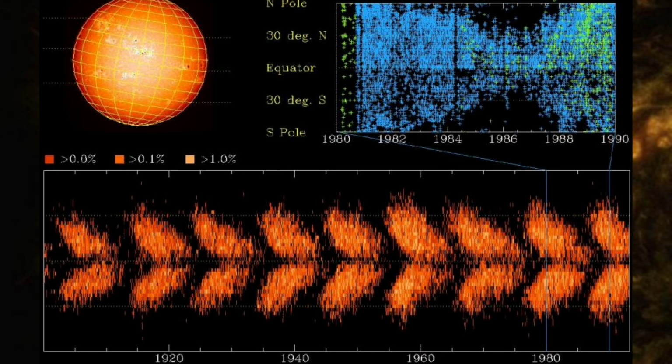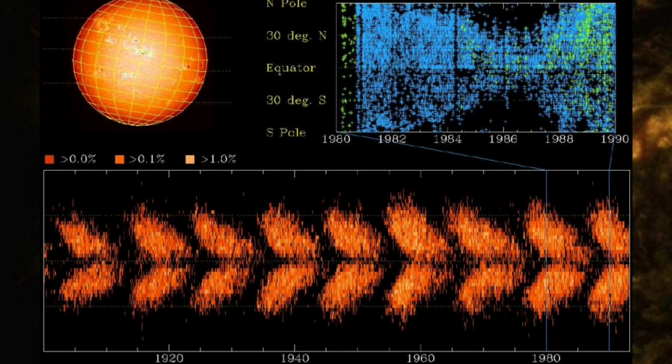By this rotation, the magnetic field is stretched and twisted all the time. Imagine a string which you twist and create several knots on it. What would happen to it? It will snap eventually. The same happens with the Sun's magnetic field. And this leads us to what we call the solar cycle. It begins with the so-called solar minimum. It means that the magnetic field is more or less calm. Therefore, the Sun is more or less calm.